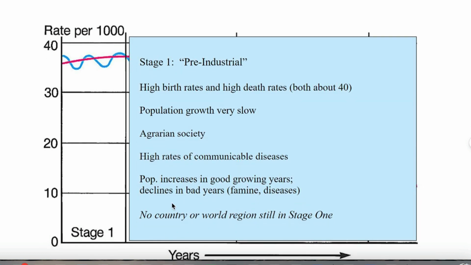And just remember, no country or world region is in stage 1 today. And that's because technically this would be a triangle population pyramid because you have lots of births, not as many older people up at the top. And if it's stage 1, it might even kind of have concave sides, but you just can't classify it as stage 1 anymore because they all will have a slowing death rate due to the diffusion of medical technology and innovation from the more developed countries.